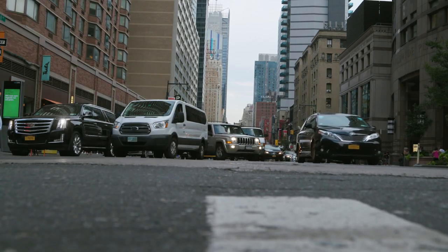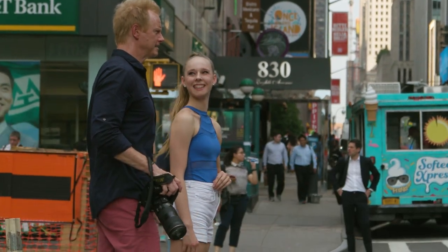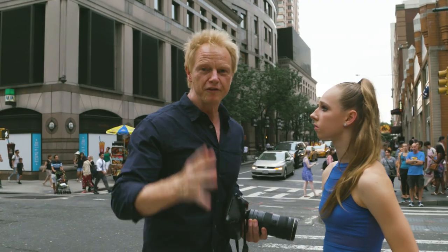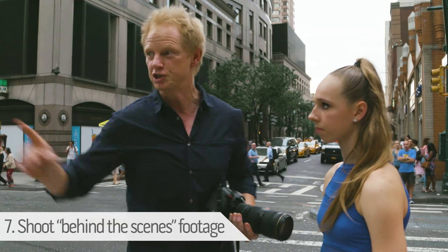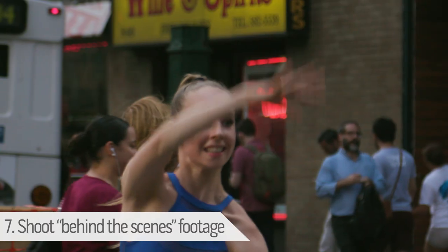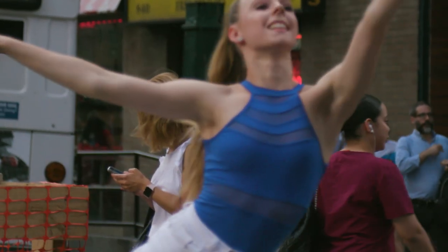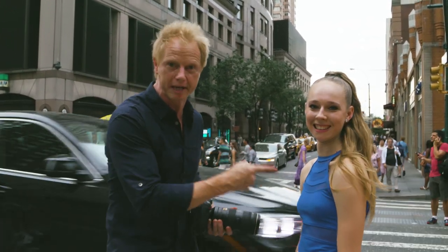This is going to be crazy because there's traffic in all four directions. There's no way we're going to get this shot without her being in the middle of the street when cars are coming from somewhere. Whenever you're taking a dance photo, don't just take the photo — document the process for social media too. If you're going to take a risky photo, make sure to document that it was risky. If you just show the photo, they're going to think that was easy. We don't have a permit, we don't have permission. This is nuts.